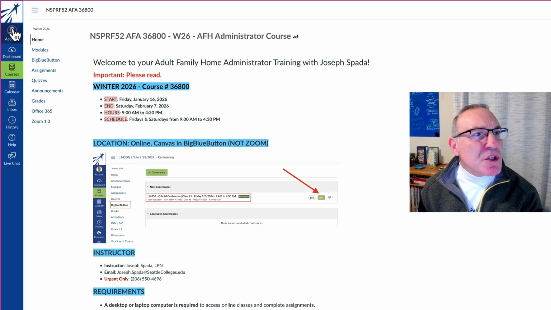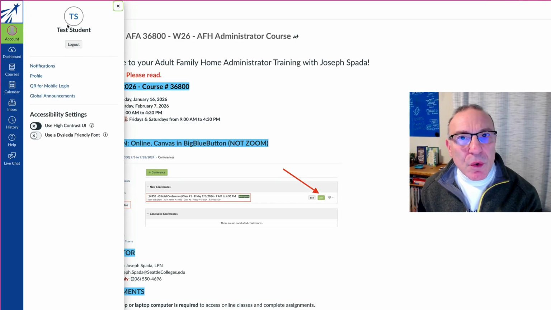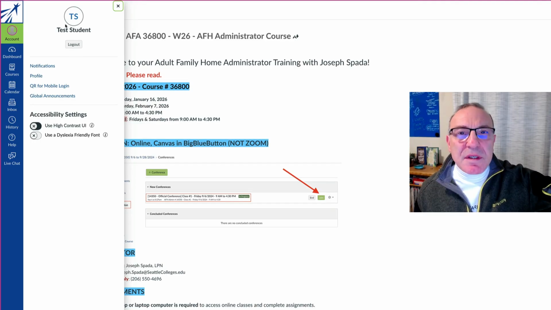On your account information, it's very important that you check your credentials. Make sure that your email and your name are correct, especially your name. If you misspelled it, or used all small letters instead of a capital J for Joseph, this is exactly how your name will print on the certificate, and only the college can make a change. So if you made a mistake during registration, contact the college immediately and have them update that.